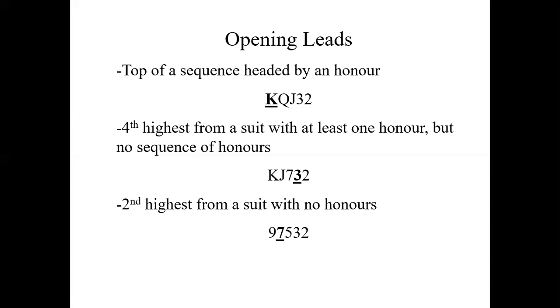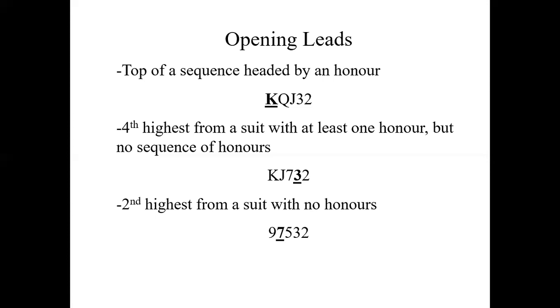If you lead from something like this where you've got one or two honors but no sequence, you can often give away a trick. So against a suit contract, that may be what you choose, but it risks giving away a trick. And then if you decide to lead from a suit with no honors in it, which can be a safe lead, and that's something, as I mentioned, the robots sometimes do, it's normal to lead a highish card. And the normal card that is played in that situation is the second highest.